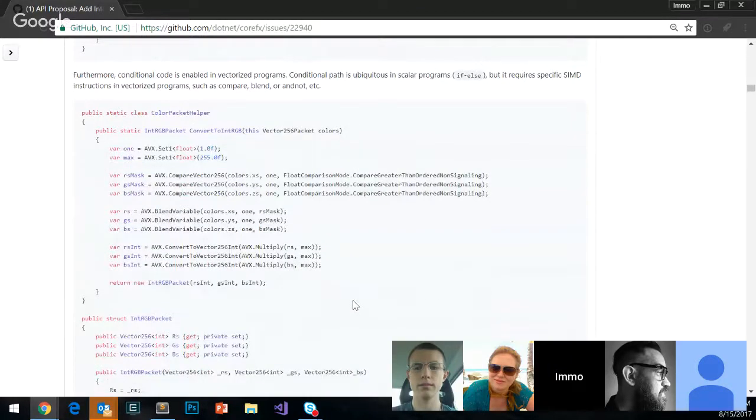Yeah, on that second one, could you bring up the naming again with the compare to vector 256? If that was like compare and blend variables, blend, and convert perhaps with a generic. Yeah, we'll go back and double check and reply on that. I think there's a good reason why we did it that way.